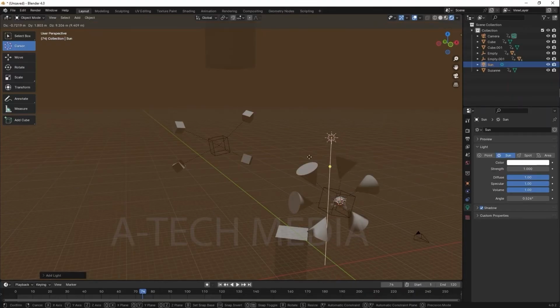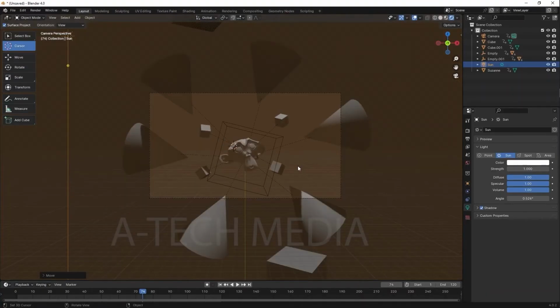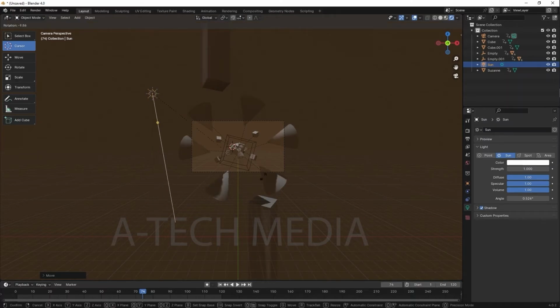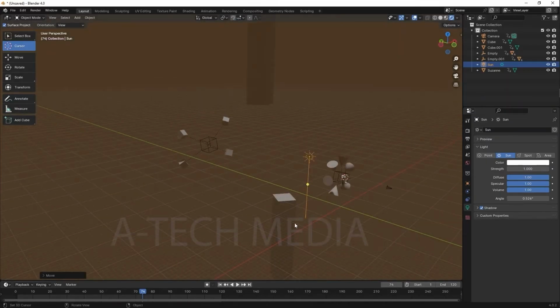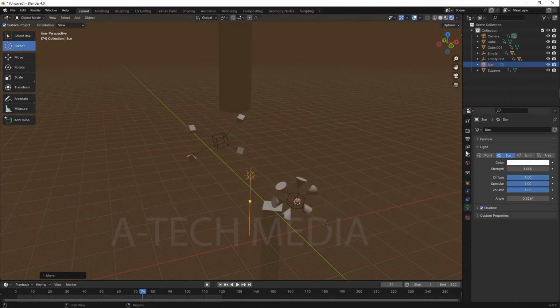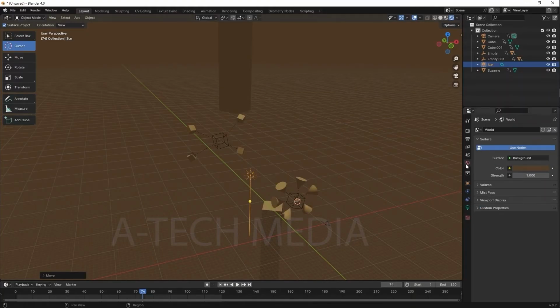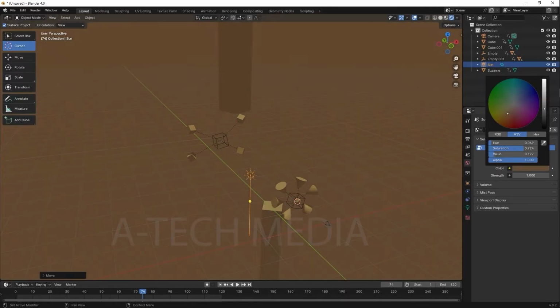The position of the sunlight doesn't matter. What it does is simulate a sun in your 3D render environment. So if you press the arrow to rotate, it will rotate as if it is the sun moving around the earth. So let's give this sunlight a color, make it yellow, because that's what we want to do. And this world background, let's just change it up. We'll do something about it.